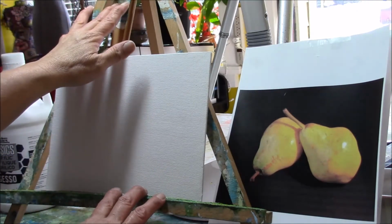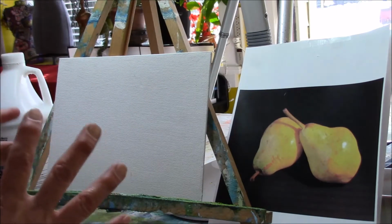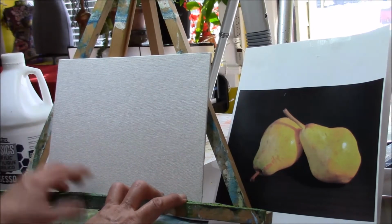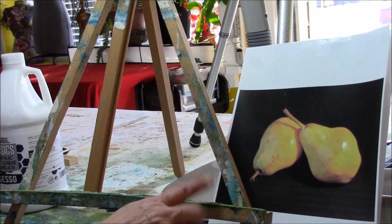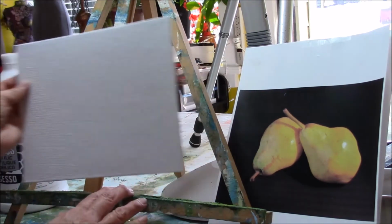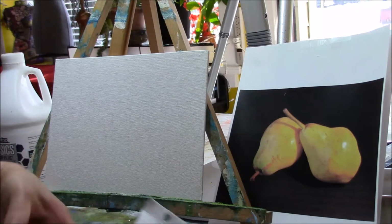Right after I bought my house, I purchased the contents of a storage unit. It was a small one, I think like a 5 by 8. I had bought it with the intention of selling the contents, but I kept most of it. So it was the care and feeding of my inner hoarder. But anyway, this was in it. There were no paints or anything, but there were a couple of easels, and this was one of them. So what a blessing. And it's already got some nice paints in the background. So see all of this adding up to where I am right now. All right, so the paint.